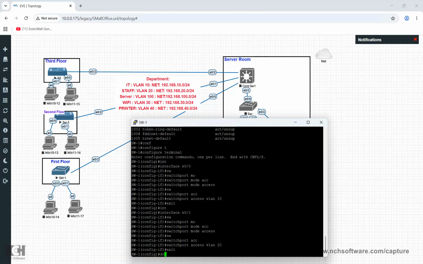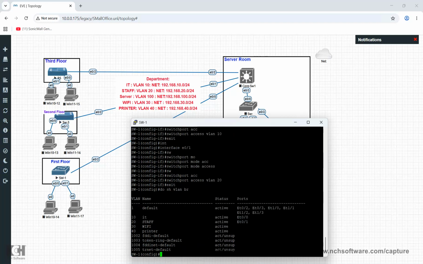Let's do show VLAN brief. If you want to see, IT has E0/0. So whichever device is connected to IT will get its IP from the IT VLAN, and staff will get its IP from the staff VLAN.